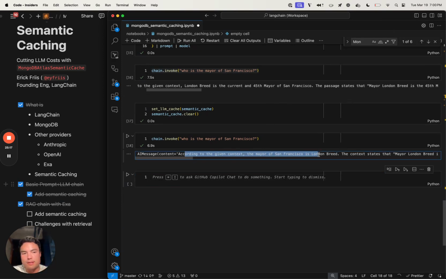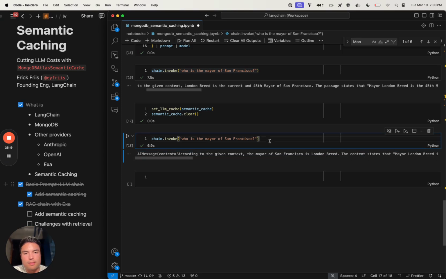So we get that our mayor is London Breed. And then if we run that again, this will not experience as much of a performance speedup as our prior example, because we still need to run that retrieval step, because that one is not cached.